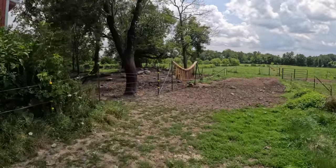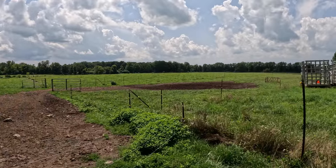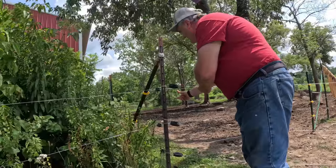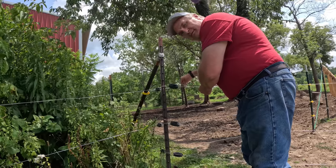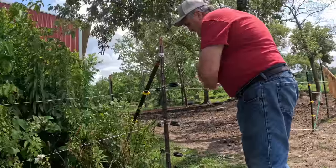Well, it looks like the cattle are not here to yell at me. They must be down in the other field. I can't see them. In order to let them into this field this year, I have to take down this temporary fence that we put up until the permanent fence goes in. Not a big deal, it only takes me a few minutes.